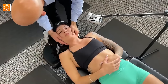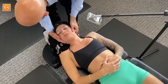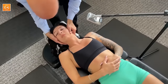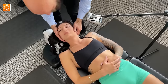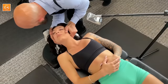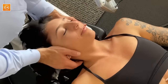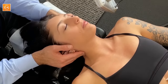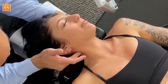Cool, I'm gonna bring your head over to the side like this. Okay, you're doing good. I'm just gonna follow your breath, okay? Then we're gonna bring this over and then push just like that. Good. Okay, nice and gentle right there. Good, let this sink in. And gentle breathing. Let's see what this right side says. Okay, we're gonna adjust that guy right there. That's terrible, right? All right, this is that.